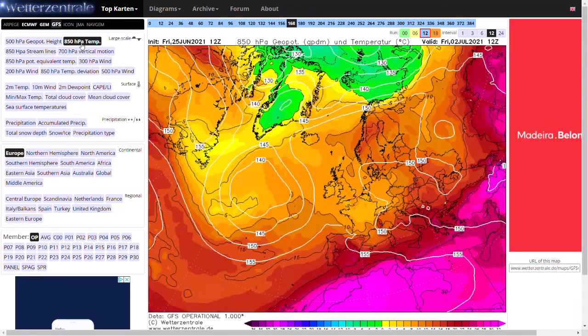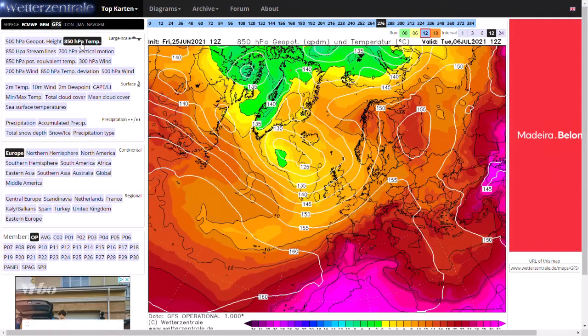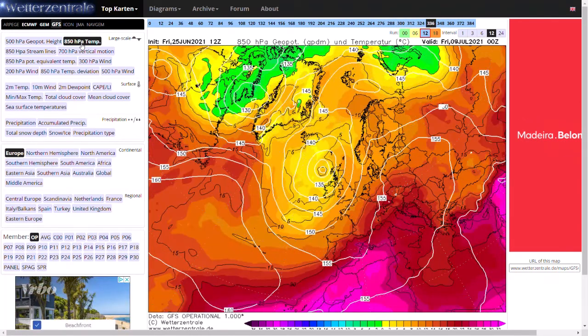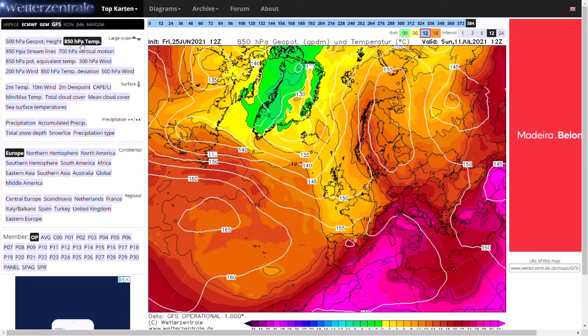As we head towards day 10, you see low pressure is running in off the Atlantic with its weather front, so it goes more unsettled quite widely with the westerly winds, not bringing anything too cold, but more unsettled with showers. And as we head towards the end of the run, it just continually looks like a westerly wind is incoming. So no signs of any real heat wave or anything too hot at the moment.